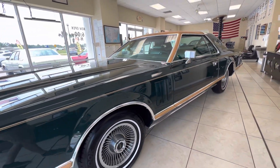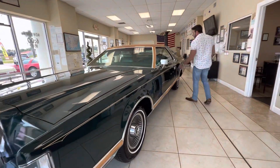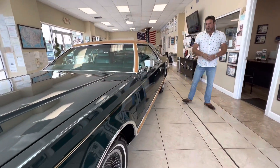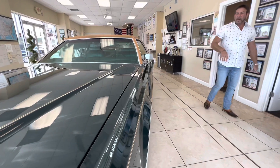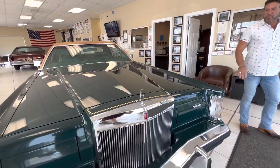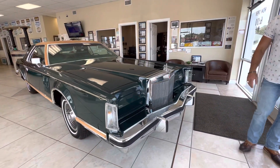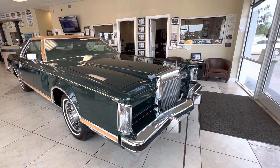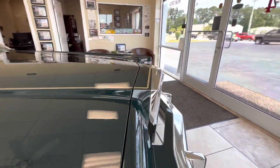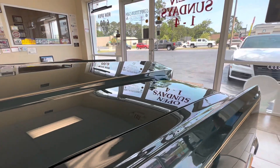The Givenchy package is mainly cosmetic — colors, stripes, etching or badging on the seats and whatnot. The car is 100% original paint. We do our five-stage paint correction here, and there are no dings or dents on the car anywhere. I'm a paintless dent guy that does that. The car is not completely free of flaws — there's some touch-up work done as far as minor dotting in of touch-ups on nicks or scratches that didn't come out during the paint correction.